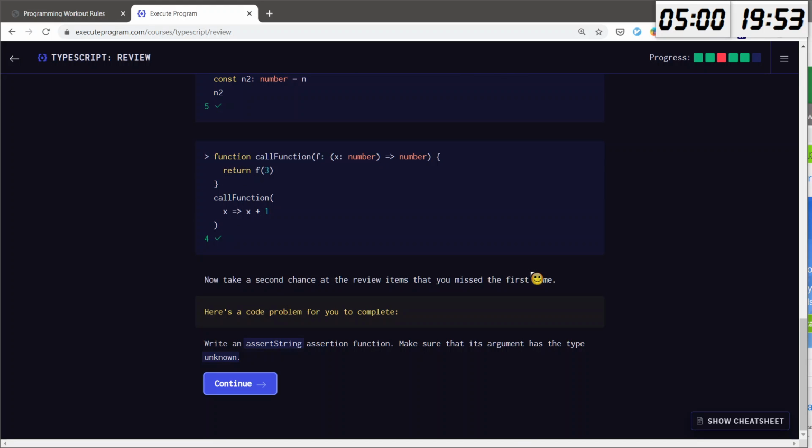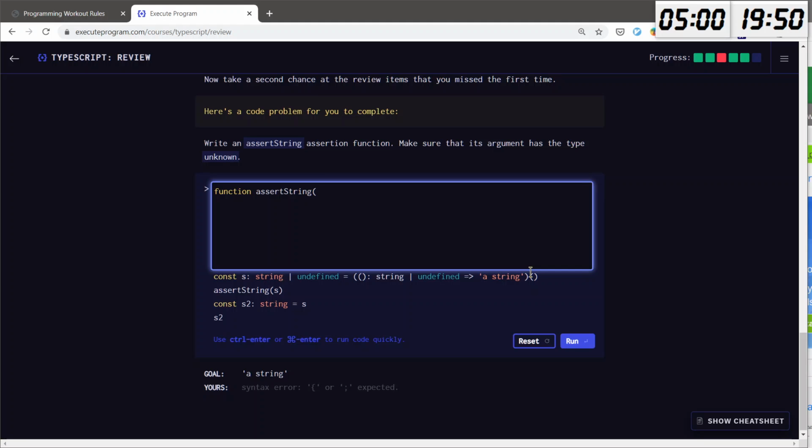And the second chance on this one. So it takes s, not unknown. Then it will assert s is string like this. Then if typeof s will not be string, then we will throw an error.